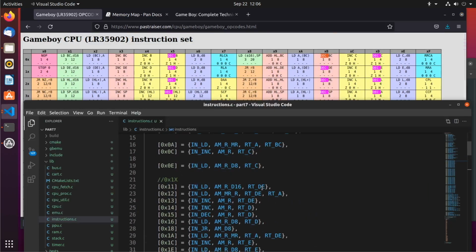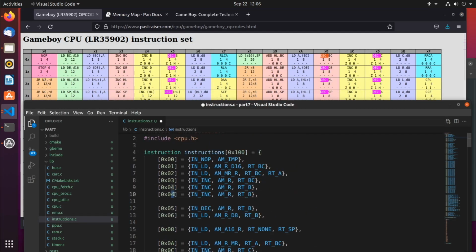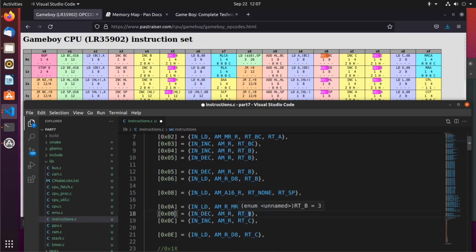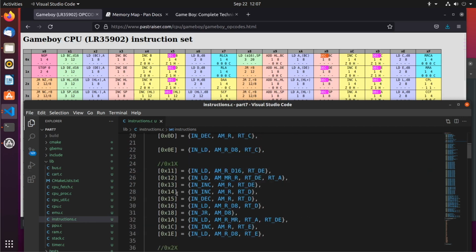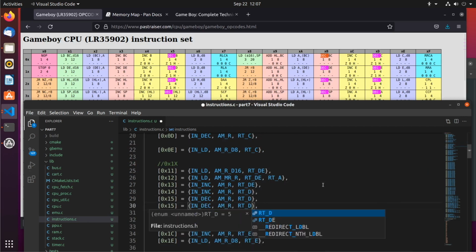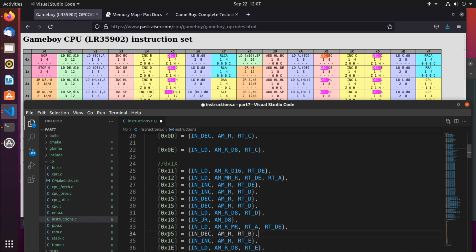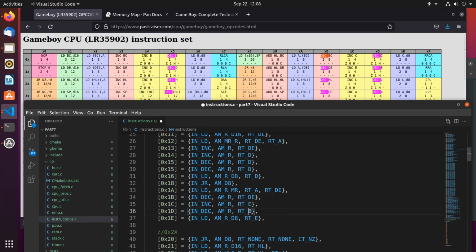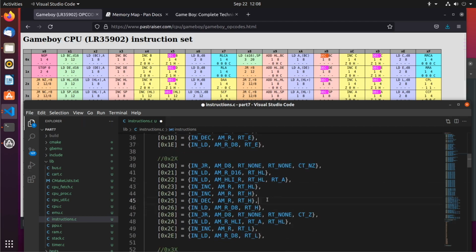Now let's look at the dec instructions. This would be for decreasing the value of a register or memory location. I'm probably going to go back through in another video and revalidate these, because I'm just adding these as I go along. I'm not infallible, I'm likely to make a mistake here or there.